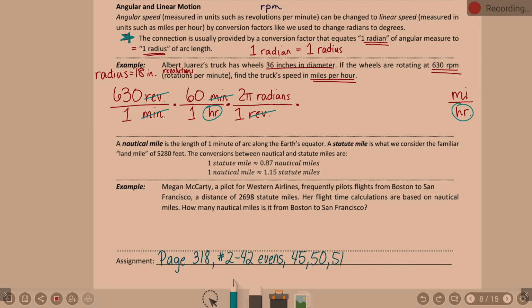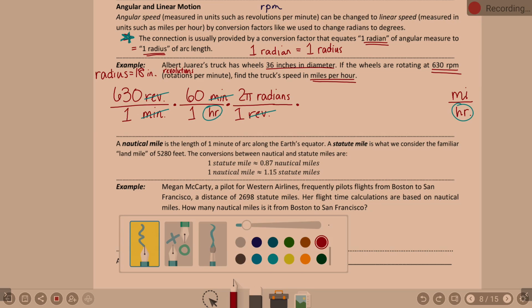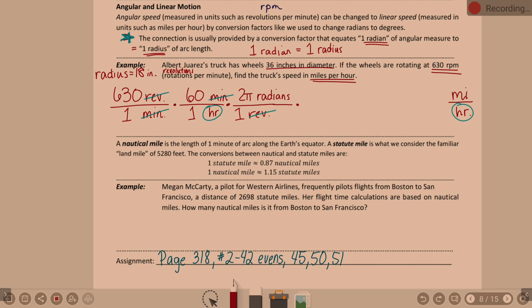And then you can go from inches to miles, right? Okay, so I'm in radians. This is our connection link here. A unit of 1 radian is always going to be equal to 1 of whatever the radius is. What is our radius? 18 inches. So 1 radian is equal to 18 inches.